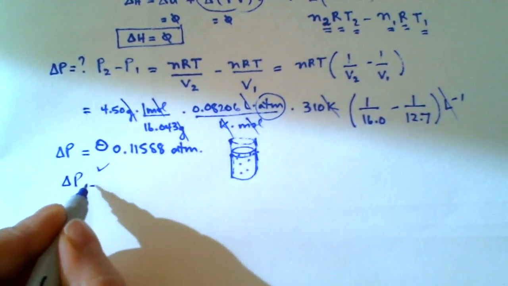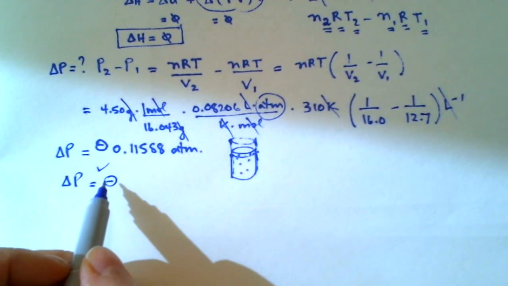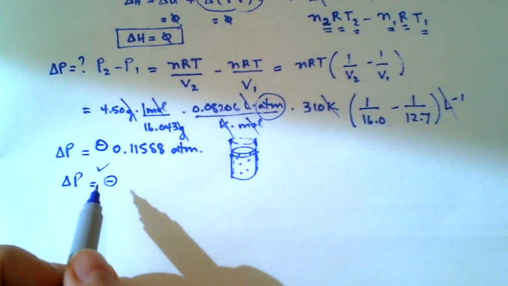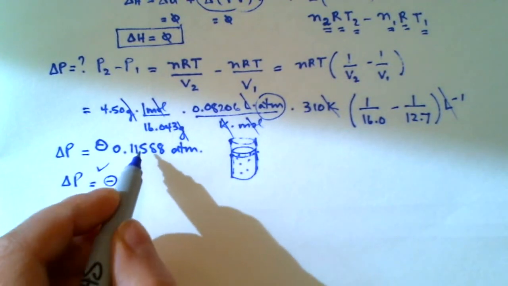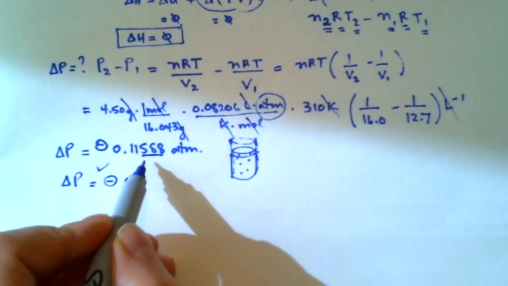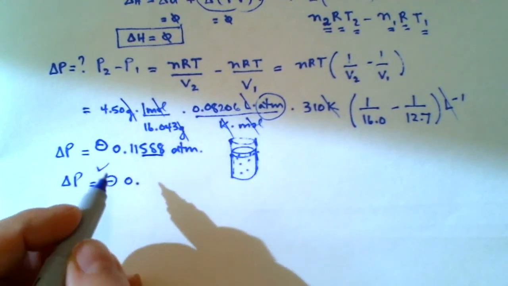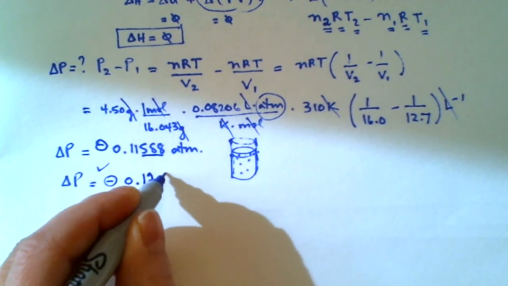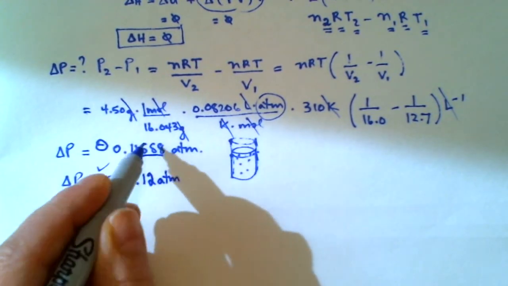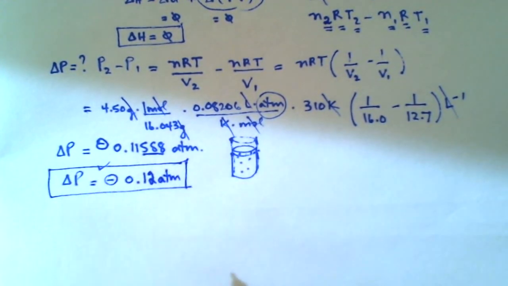And let's fix the number of significant figures on that. And that should be 0. When you have 5, the convention is to go in favor of the even number. So I'm going to write this as an answer. I see where it comes from. And that's my delta P. And that's the end of the question.